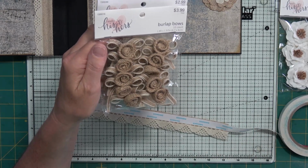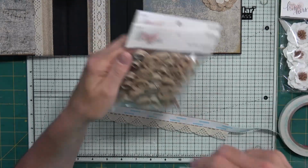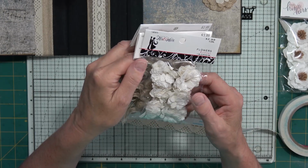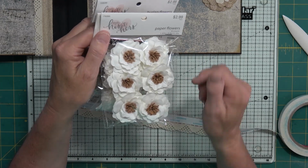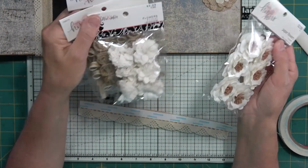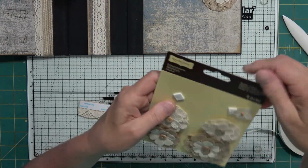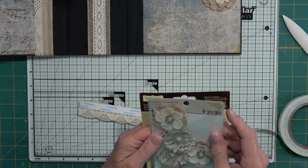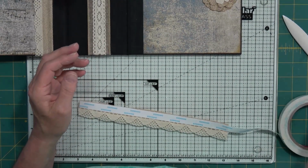And I found burlap bows for $3.99, and they don't have burlap bows over in the scrapbook section. And I found these little lace and muslin flowers, and they were only $2.99 for 6. So over in the other department, you'll pay quite a bit more. And I found these. They were $2.99. They're just a paper flower, and these are all in the wedding section. So that's a very good deal, I think. Let's see what I paid. That one does not have a price. Neither does that one. I think I paid $6.99 for these. So the price is on the code, I guess.